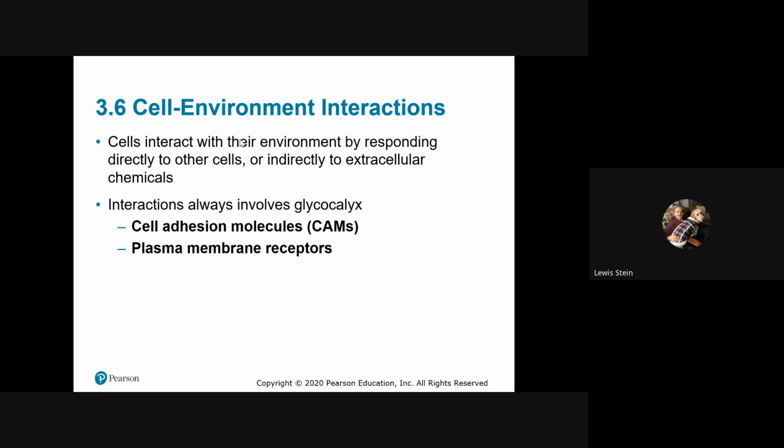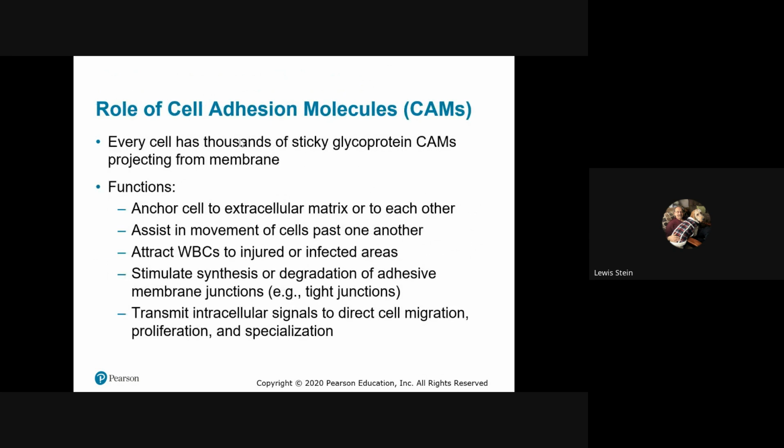The last little nuggets of this first presentation I'm going to do, or rather the second of these three presentations from this PowerPoint sequence: how they attach to one another, these adhesion molecules, how they anchor cells, and they play a role. All these are sugars that are attached to proteins, and again, those sugars allow other things to adhere to them because they're sticky. So the cell, and again, cells other than white blood cells don't function as a unit. They're all attached. So they can be attached to what's outside. They can be attached to other cells. They have the ability for certain kinds of cells to move past one another.